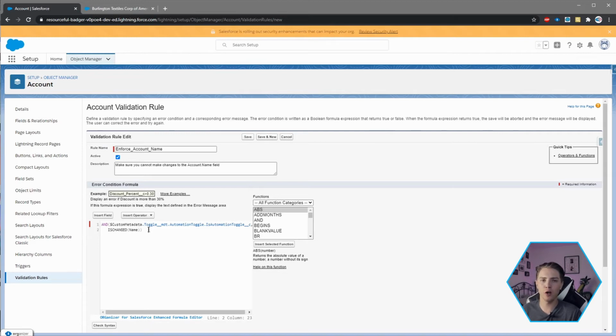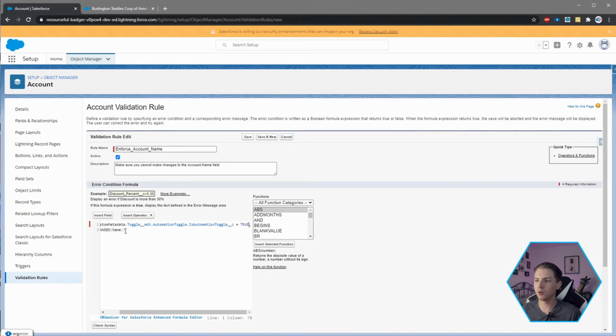Then we want to fire our validation rule. Again, this could be any validation rule that you want. You just need to add that custom metadata tag in and equals true or equals false, depending on how you want to toggle it on or off. Just add that into your validation builder, and then you'll have a new criteria.